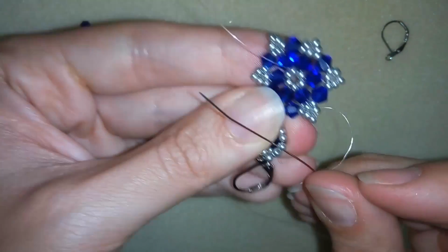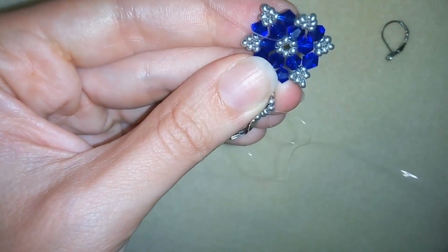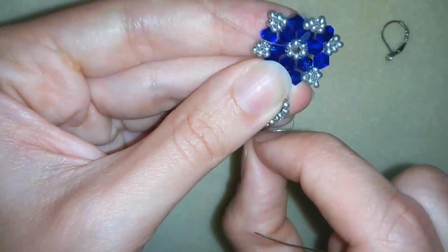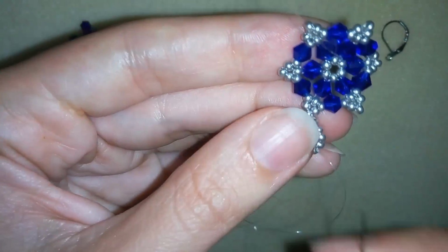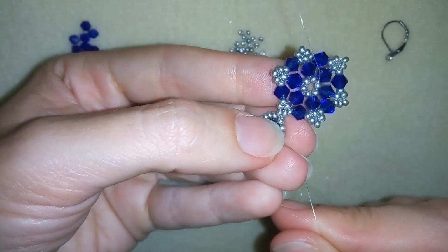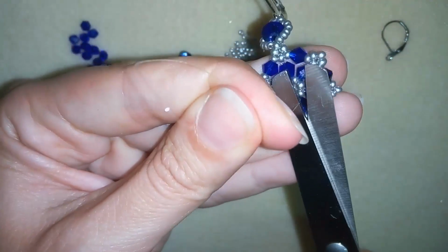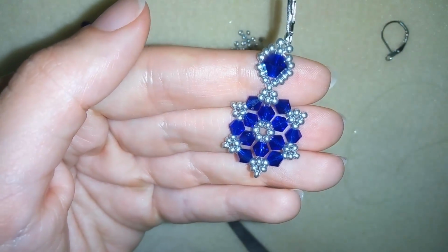Okay, and after I reinforce this part several more times, I'm going through some of my beads in this direction, making a loop, and going once and going second time through the loop I've made, and I'm pulling, and I will repeat this step several more times, and then I will cut my thread. And I cut my thread, and I will also cut my tail thread. And now my earring is ready.